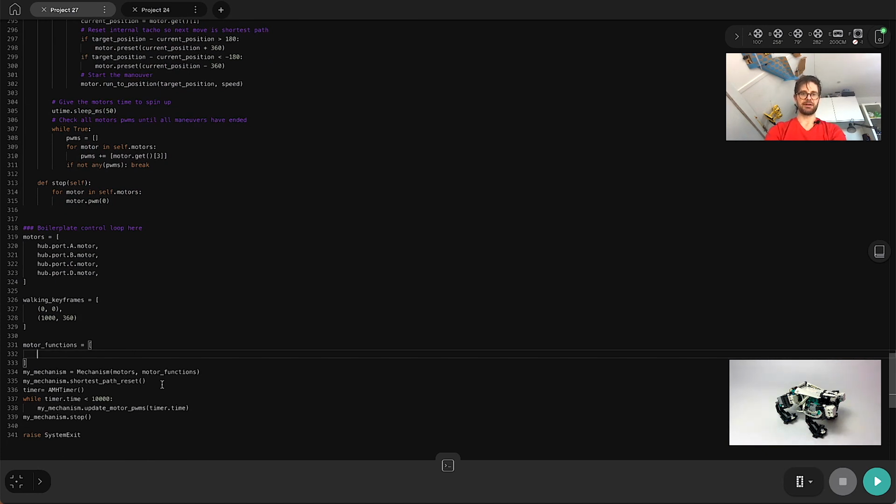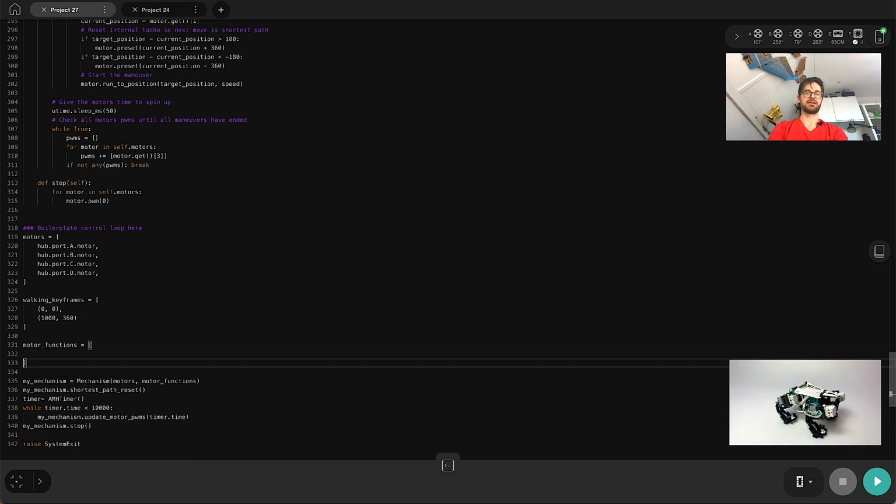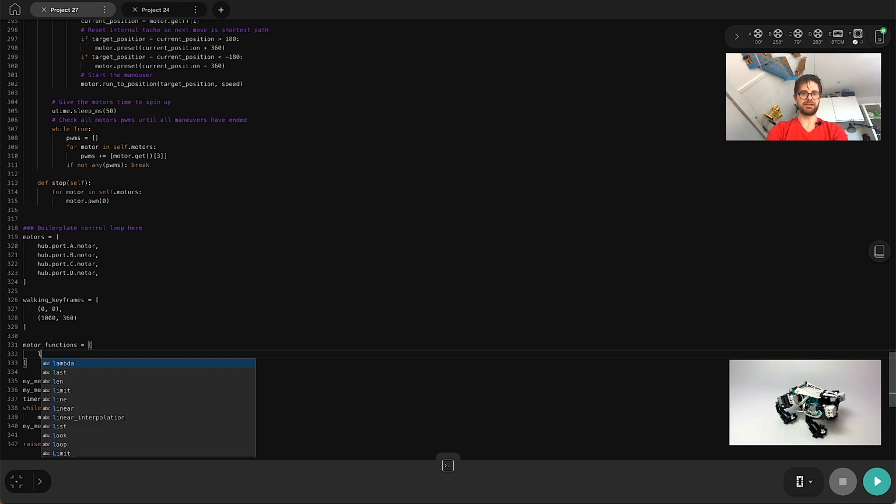So basically every motor has a motor function which is an interpolation, or it calculates every position between 0 and 360 based on the moment of time, based on how many milliseconds have elapsed. So let's make the interpolation functions here.